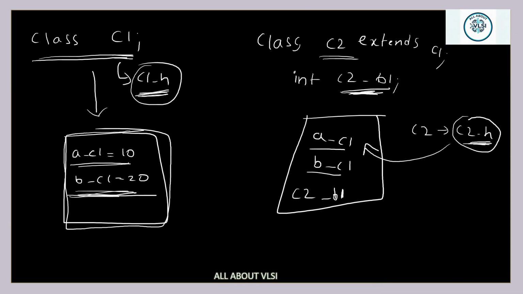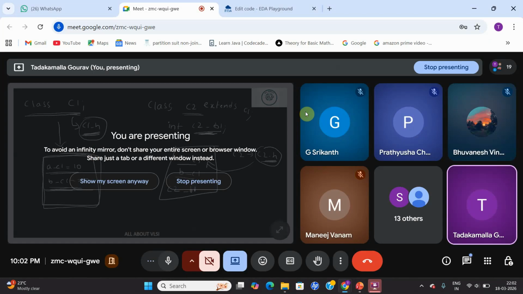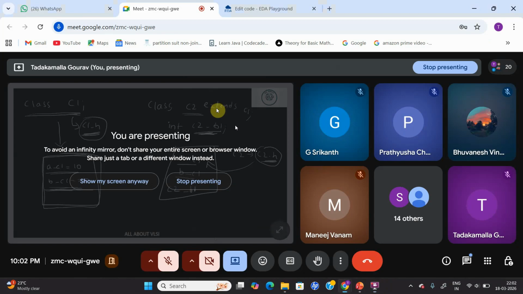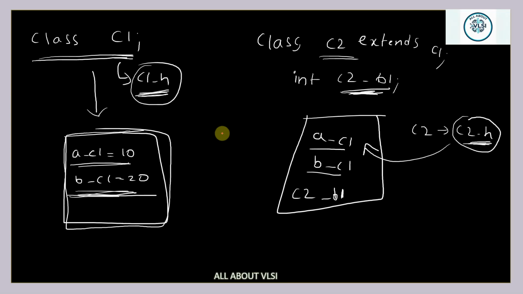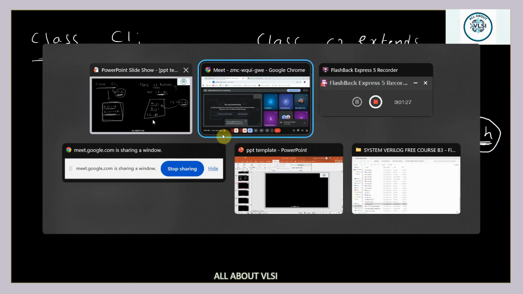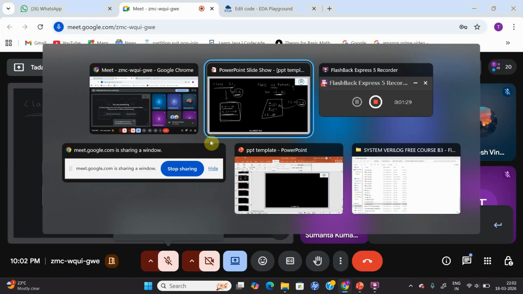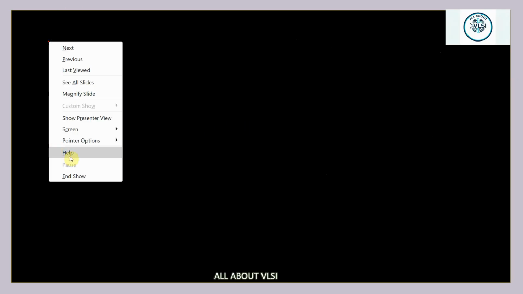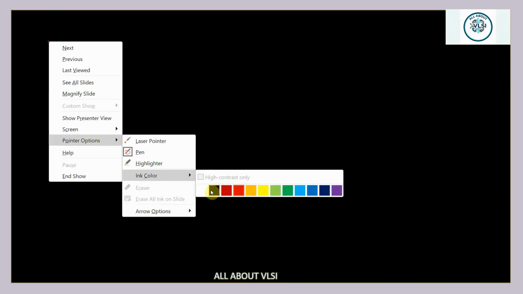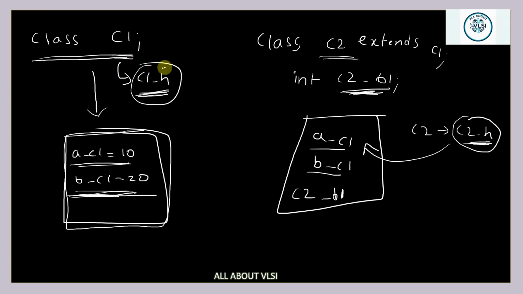Now, let's say I'm going to write down, give me a minute. Let me enable this. Let us have one more scenario where we simply write this down. Let's say my parent class handle is for C1, and I declare P1_H.